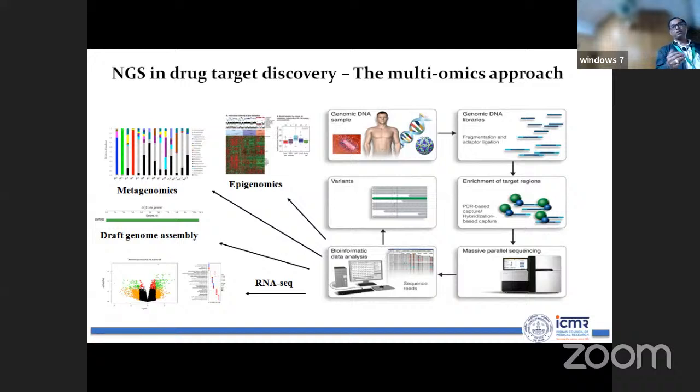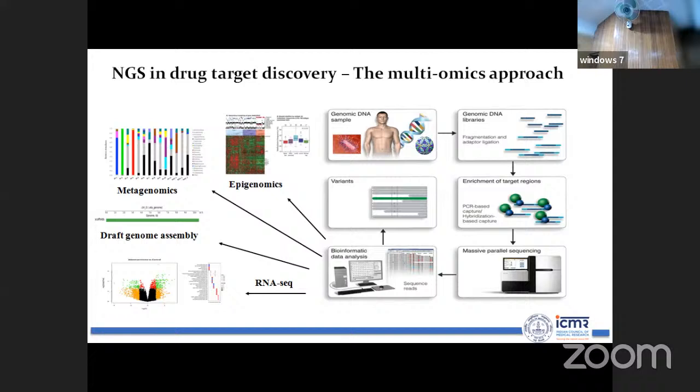Any SNPs, CNVs (copy number variations), or indels, all those things you can identify in your genome. For example, somebody is working on MTB, a drug resistant strain and a drug susceptible strain. If a particular Mycobacterium tuberculosis strain is drug resistant, there might be some changes in the genome, some genomic differences with respect to the drug susceptible strain.